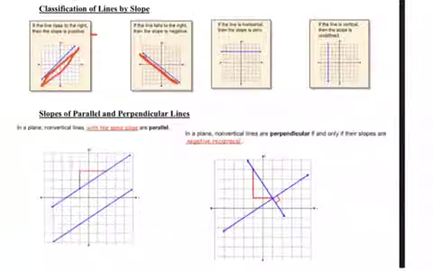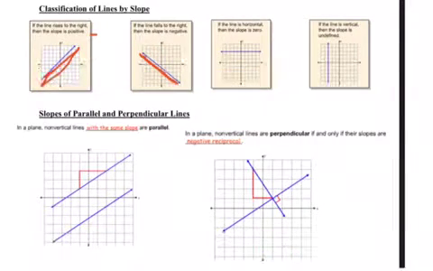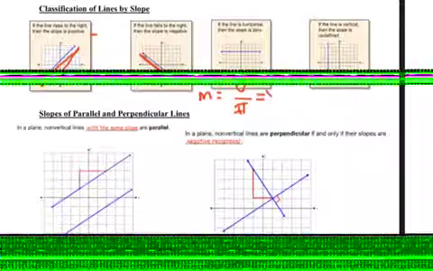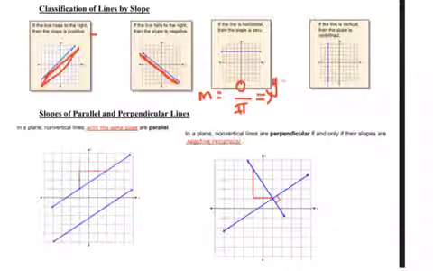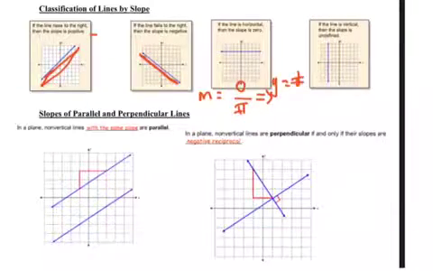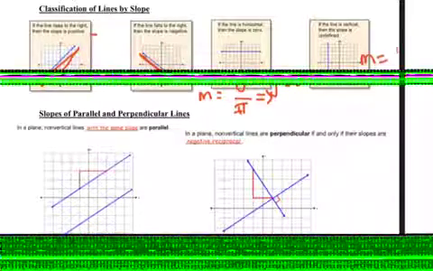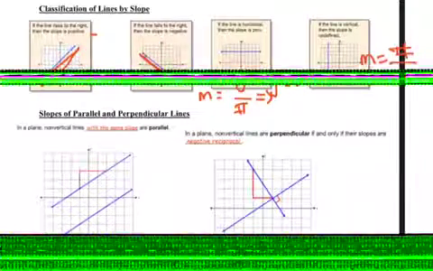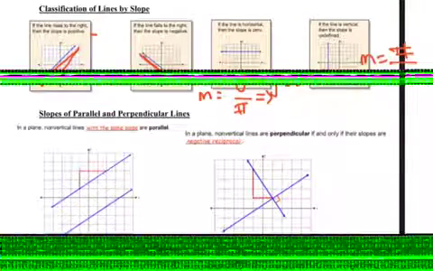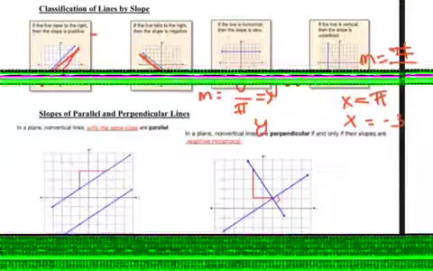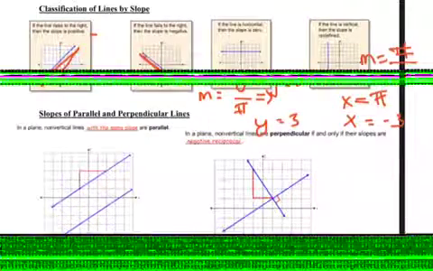If we have a completely horizontal line, the slope is 0. So what happens is my m becomes 0 over a number. Okay? And when you see that, you are just going to have an equation of y equals whatever that number is. There's no x's in it. A vertical means that when you find the slope, you got a number over 0. Okay, so this has the form for an equation for the line x equals a number with no y values in it. So for instance, this one would have been x equals negative 3. This one would have been y equals positive 3.